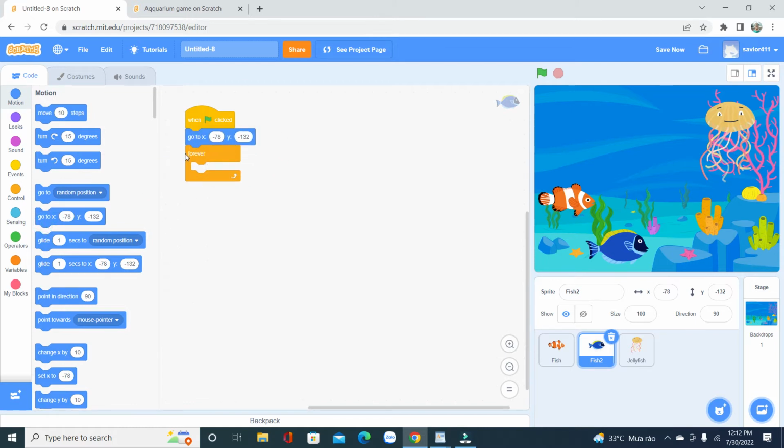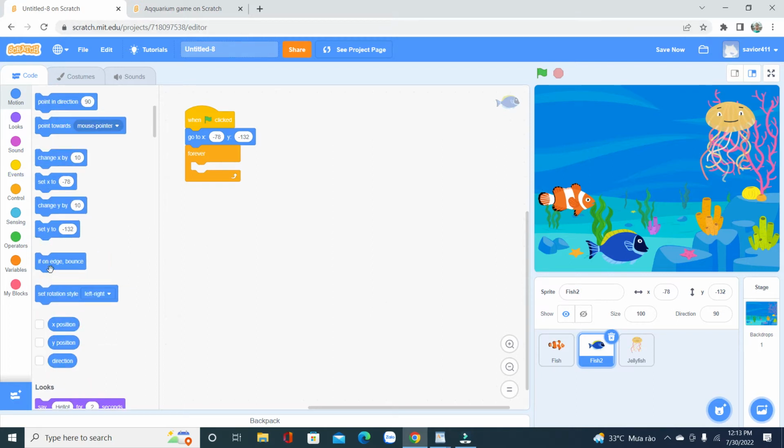Okay, so for this fish, we're gonna use if on edge, bounce. We're gonna choose if on edge, bounce, in the forever loop, and I want it to move 10 steps.